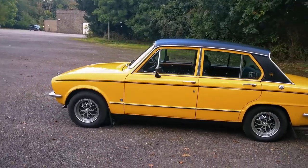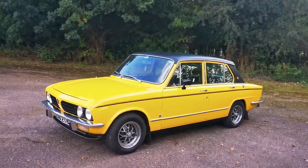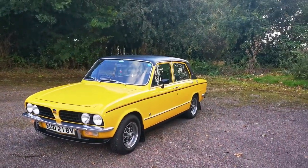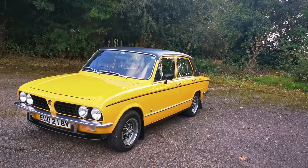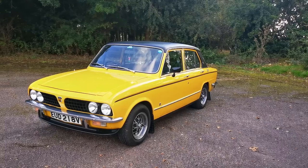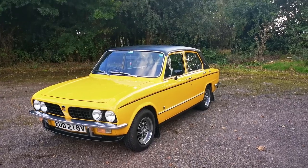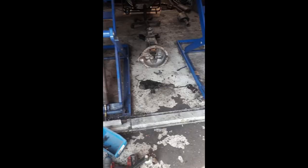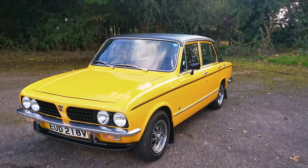The owner I bought it off agreed to deliver it for me, so he brought it up from London to my house in Suffolk. I took him back to the train station and he went home again. Then I dropped the car off to a friend of mine who's a mechanic, who got it up on the ramp, got the clutch out, and found that the pin inside the clutch for the clutch fork had snapped. So basically the gearbox was all free-flowing. I think it was like a 60p pin. Getting that changed unfortunately cost me 300 quid to get it all done. At the same time, I put a new clutch in it as well.